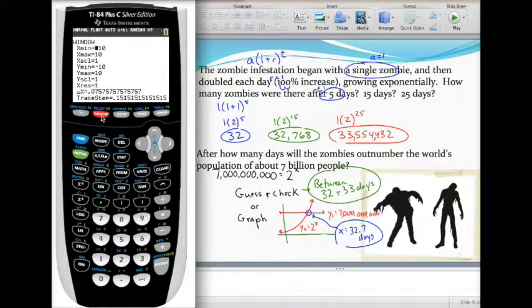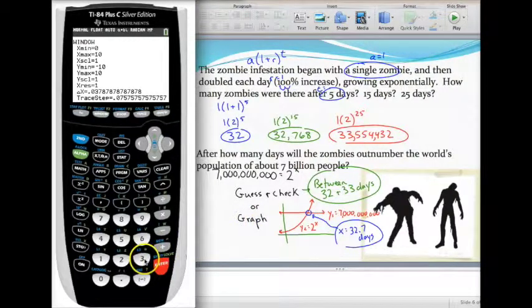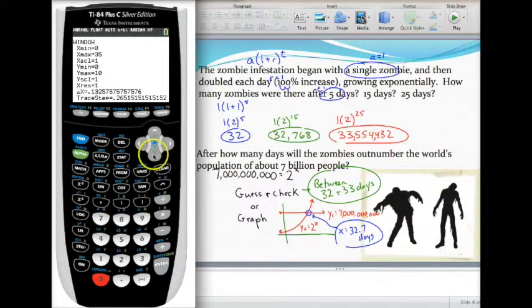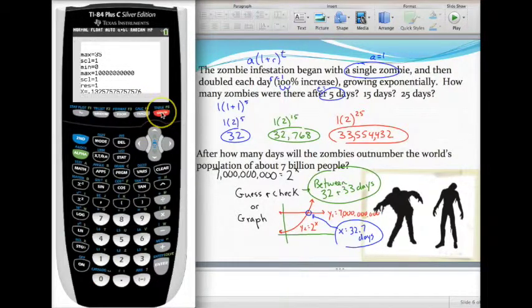So, I want to find where these two graphs intersect. I'm going to, of course, have to change my window from the 10 by 10 window. So, x stands for the number of days, so it makes sense to go 0 to, well, I kind of already know the answer. So, I'm just going to pretend I didn't know and say, well, maybe 35 days. And I don't really know that number. I'd have to make it bigger or smaller, depending on if I don't see that intersection point. But I kind of know it's going to work this time. For your y, your output, I know how high this graph needs to go. Since it represents a population, I'm going to start from 0 because I can't have negative population. And it needs to go up at least as high as 7 billion. So, let's just go up to 10 billion. So, I've got the 10 in there. So, let's add 9 zeros after that. So, 1, 2, 3, 4, 5, 6, 7, 8, 9. And I think I got enough in there.